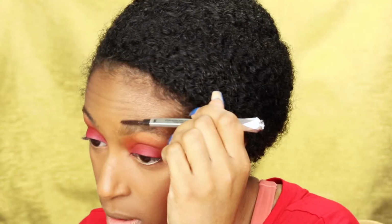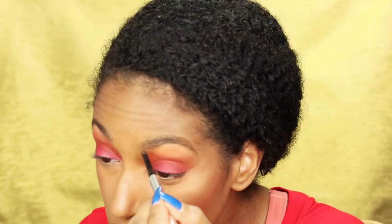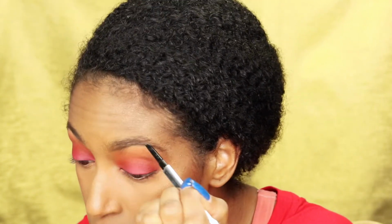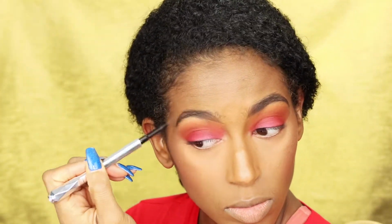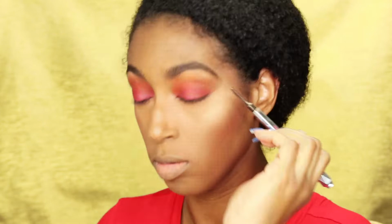Highlighter just makes everything better. Don't you agree? Now onto brows. I'm going to use the Goof Proof brow pencil in the shade number 5. I really love this pencil. You'll see me use it all the time. I love the angle. I'm able to shape the brows, fill them in, and also have that spoolie.